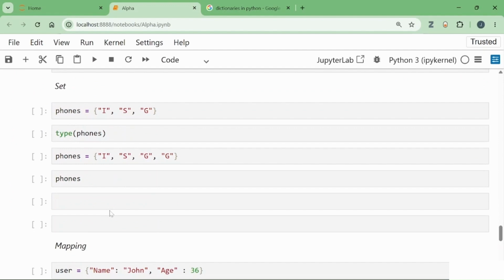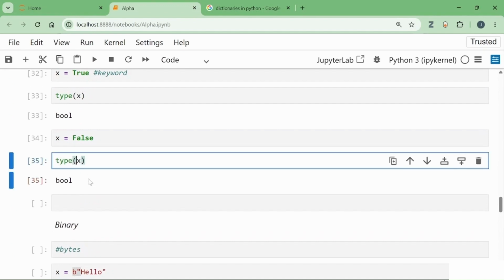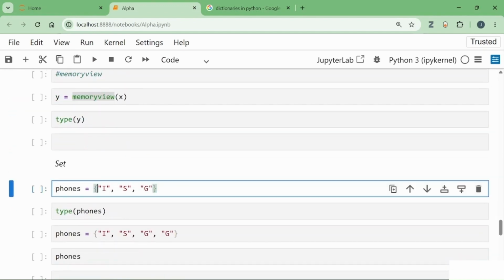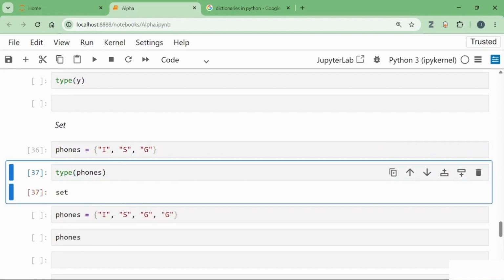Now, this further part is more interesting. The sets are going to be something you meet very, very frequently. A set is usually assigned using curly braces. If you look up here, everything has been using these brackets, but now we are using curly braces. So every time you use a curly brace in Python, there's somewhere else we're going to meet it. But in this case, the first one is going to be a set. If we run this and we check the type, these are types of phones: an iPhone, Samsung, and Google Pixel. Then it is going to give me, this is a set.